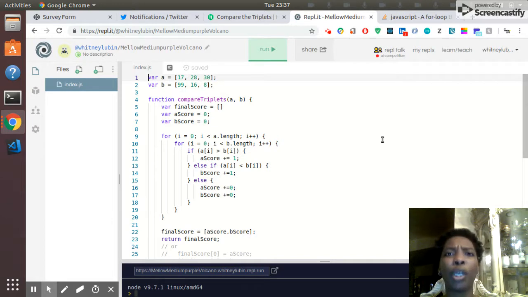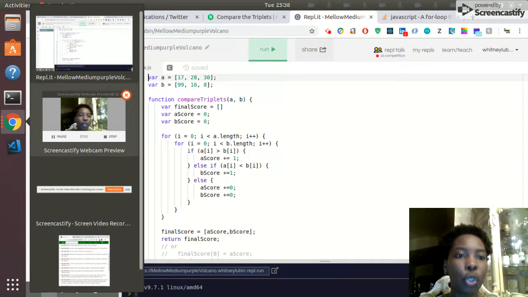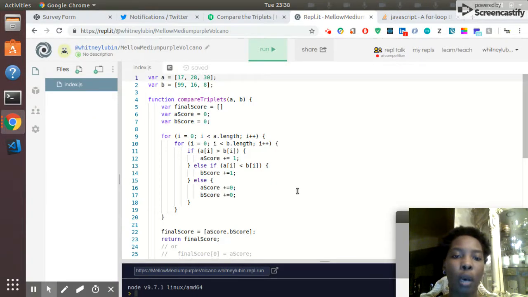So this is kind of similar to how we started off with the last video I had, where everything started off at 0 in terms of the sum. So the sum is 0, and then we're going to accumulate and add points there. So we have a for loop, that nifty old for loop. And we're actually going to do 2 for loops. So we're going to loop through simultaneously. We're going to loop through the A array, Alice's array, and we're going to loop through Bob's array.